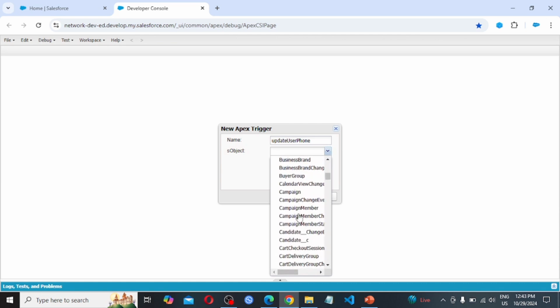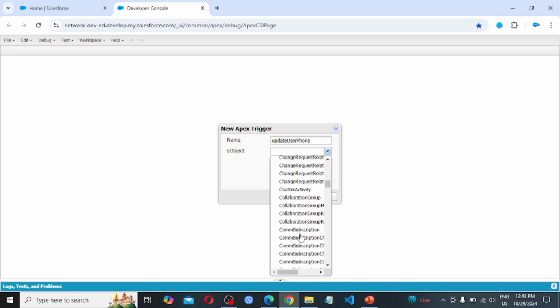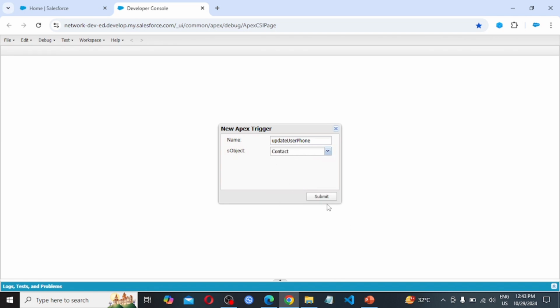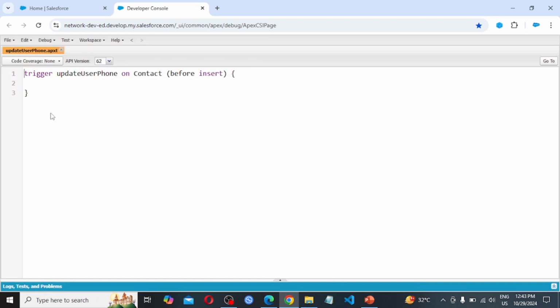We saw in our PPT that it is on the contact object. Select Contact, hit the Submit button. By default we get the trigger with the trigger name updateUserPhone, on the Contact object. Whenever the contact phone is modified, the user phone is going to be updated.